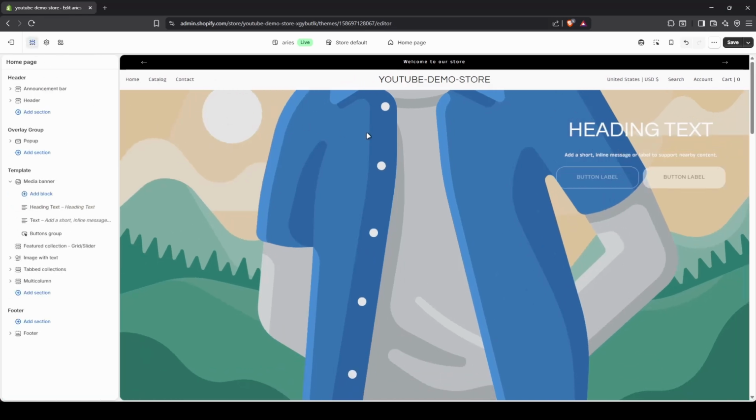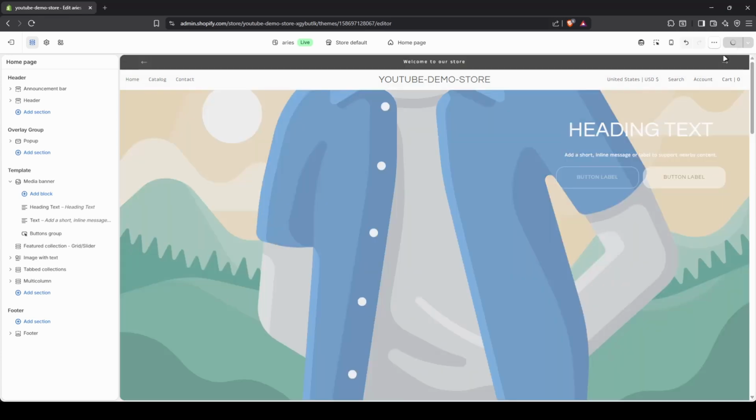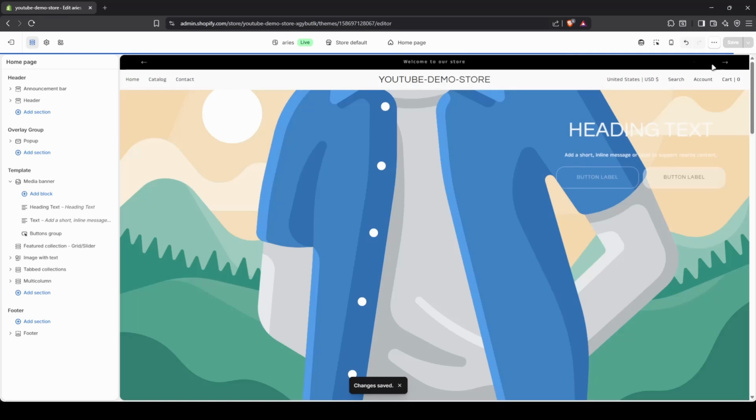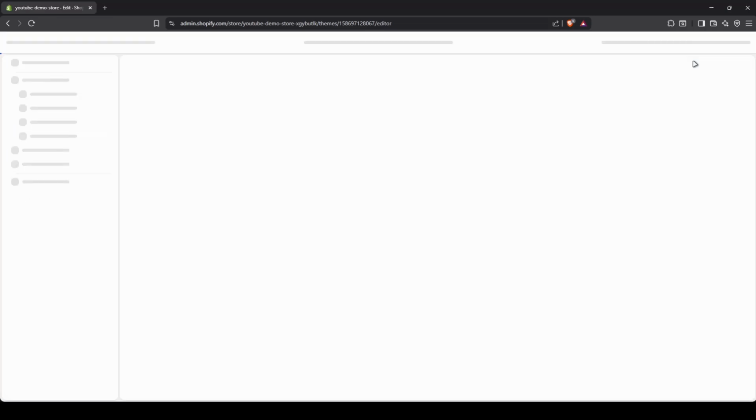The fourth item is the undo and redo arrows. They reverse or restore the changes you just made. The interesting thing is that the history sticks around even after you click save. So you can save a change, change your mind a minute later, click undo, and it will roll back, even though you saved. The history only gets cleared if you reload the page or close the editor. So as long as your editor stays open, you can always undo what you just did.